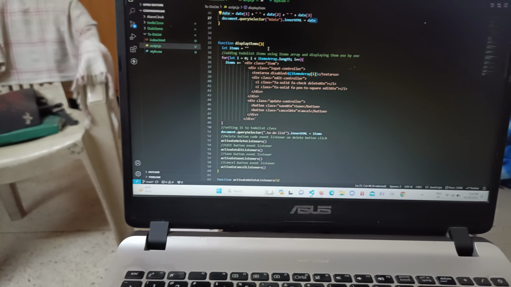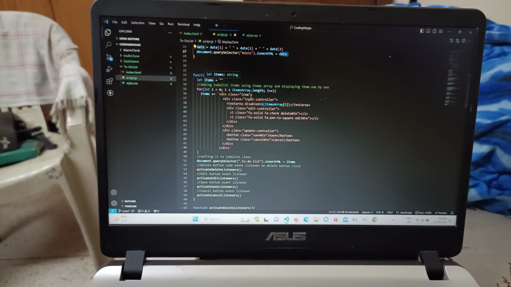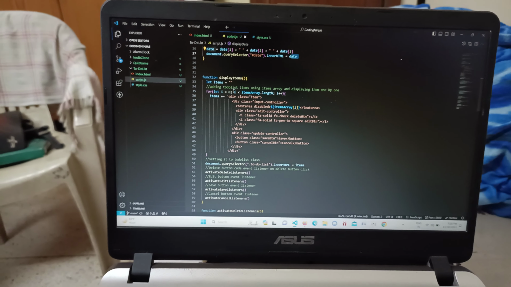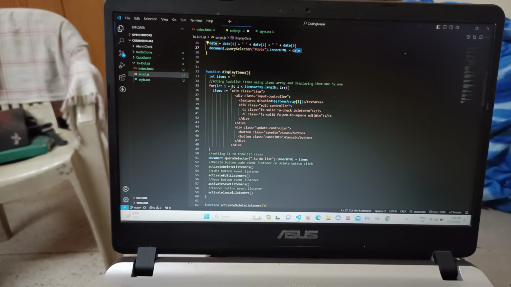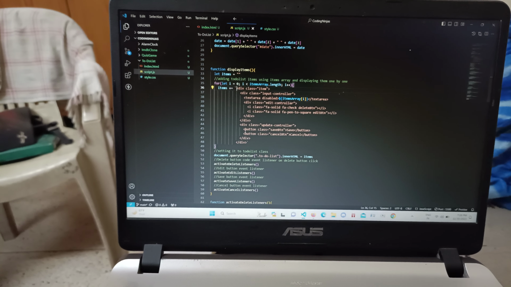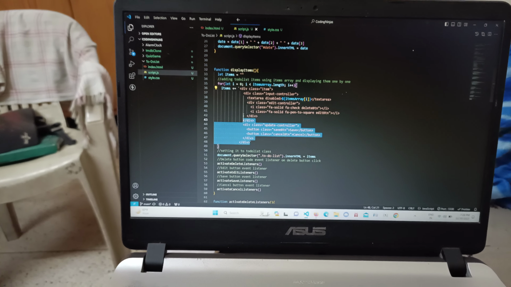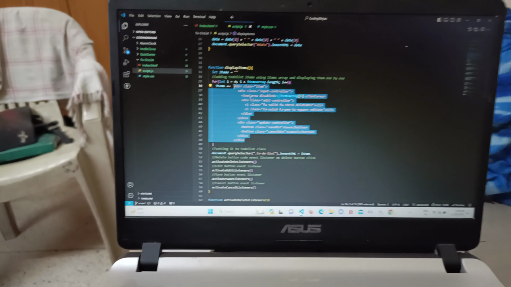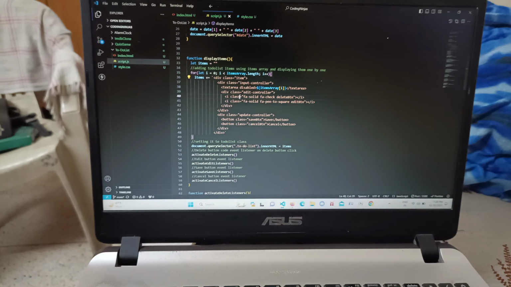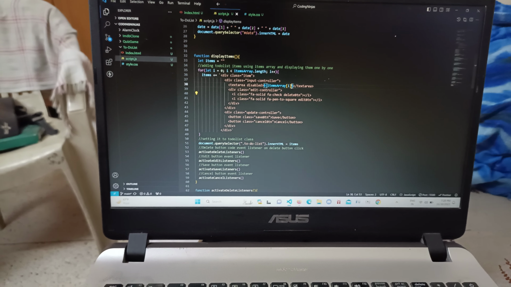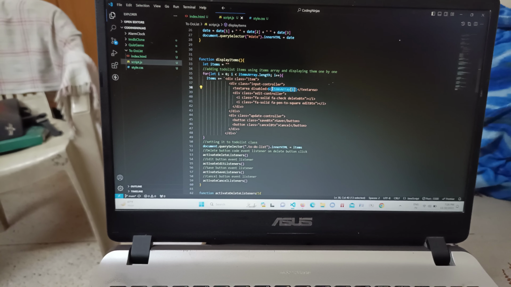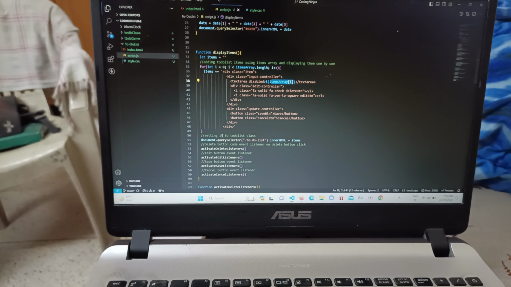This display items function is simple. Here, whatever is there in the items array, we simply display that. We have made a custom inner HTML for a single item. As you can see, we have looped over the whole items array, and we have displayed each and every item from the array into that.